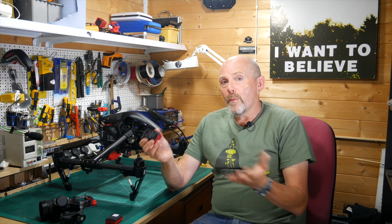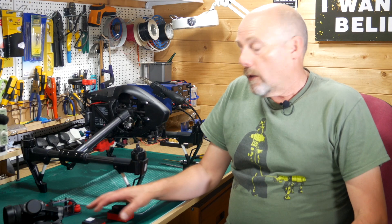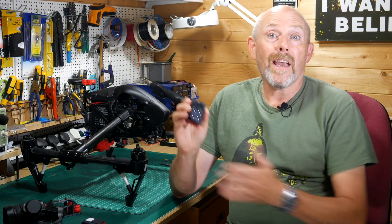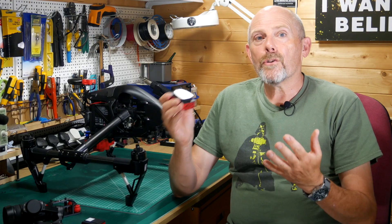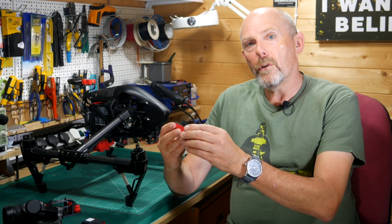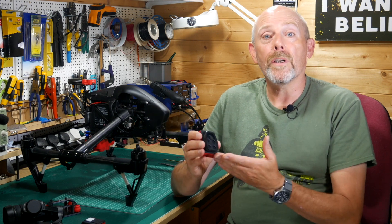But the problem is what drone are you going to use and how are you going to mount them? Yes, there are integration kits out there to mount a Sequoia to a Mavic — a nice idea because the Mavic has long flight times and the Sequoia is pretty light — but the Mavic has real trouble holding track when winds get anything over about 15 miles an hour, which is not so good.